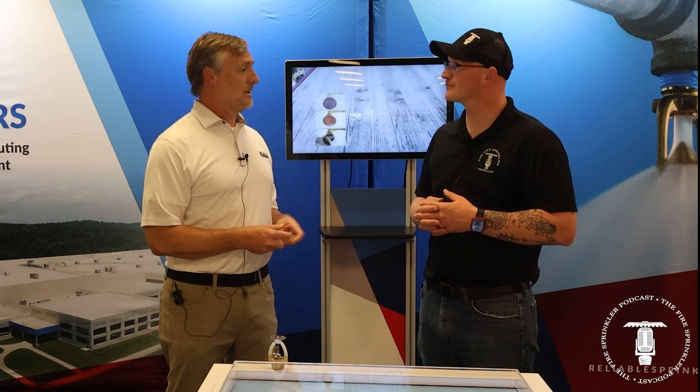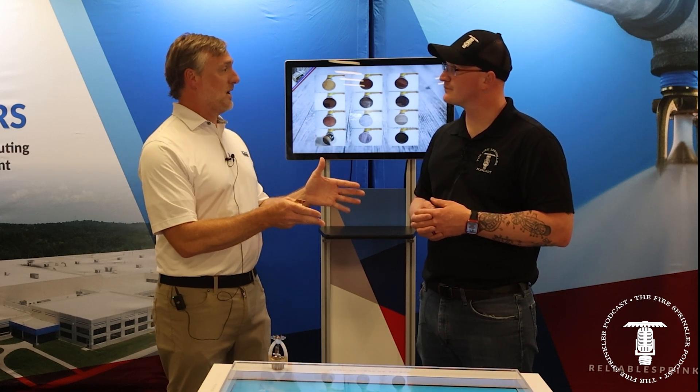Would your design area cover single or double row rack? Right now there's only a listing for single row, which is mostly what you see in formation and aging in battery manufacturing. The next step is to look at the double deep configuration — an obvious next step. And down the road, what we'd like to do is expand this to a true in-rack horizontal sidewall for any kind of storage. You could actually use this for standard commodities as well because we tested it against exposed expanded plastics.